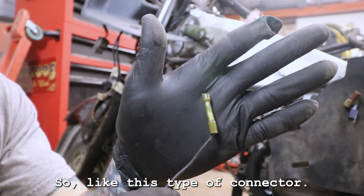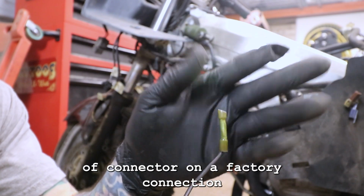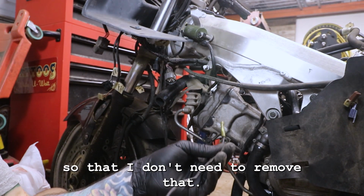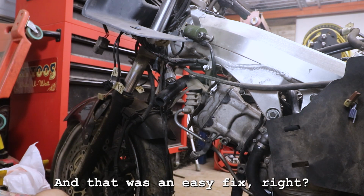So yeah, this type of connector is not stock. They would never use this type of connector on a factory connection, so I don't need that. I'm gonna remove that. And that was an easy fix, right?